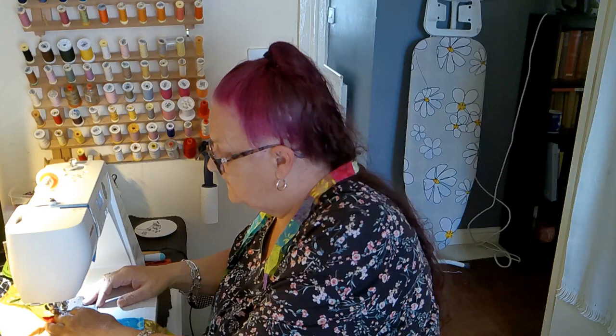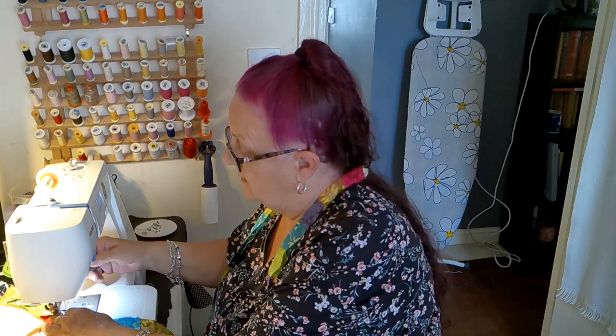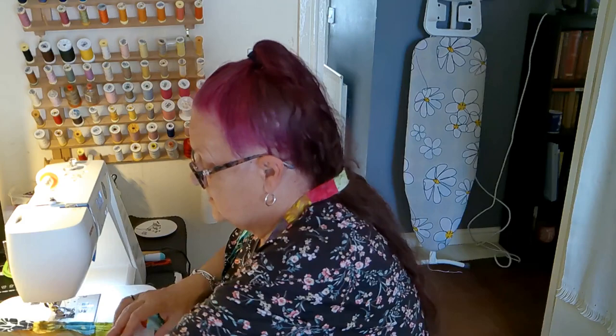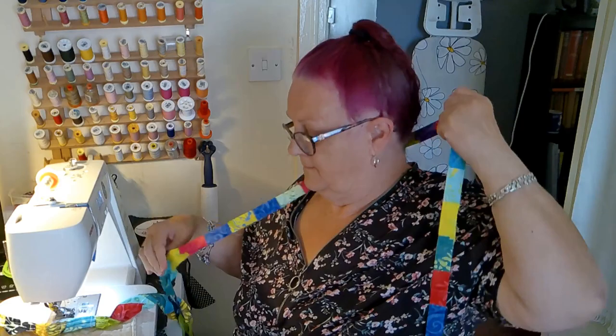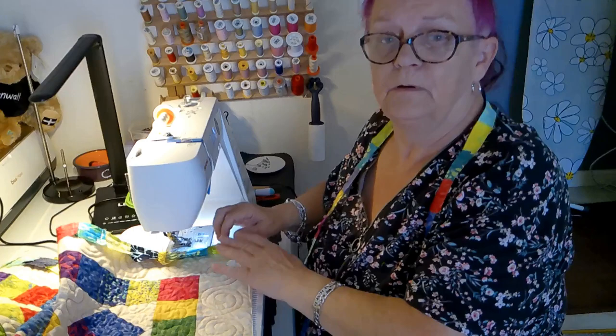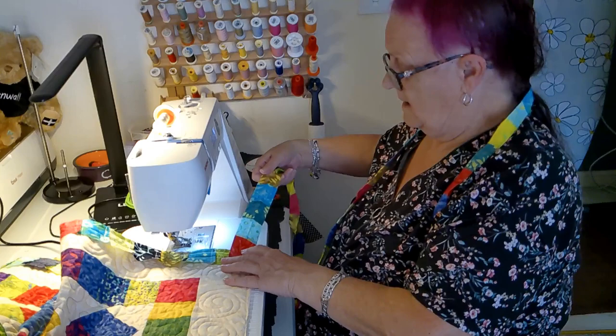Right then. Into the corner, I'm going to go nice and slow. I'm going to do a back stitch as well, because I like a back stitch. Finish sewing, right? So we put it on a 45 degree. You can see that, can't you? I hope you can see it. I go 45 degrees on itself, and then back down the other edge of the quilt.